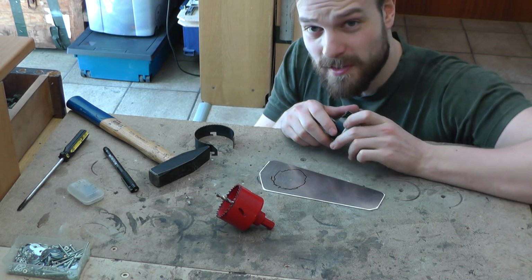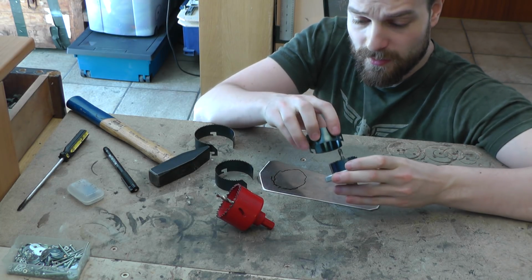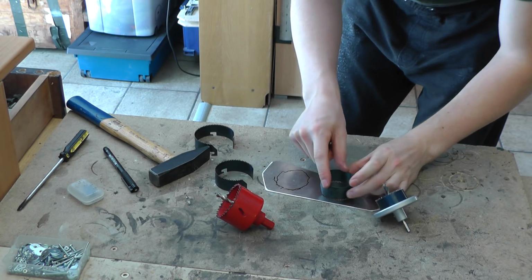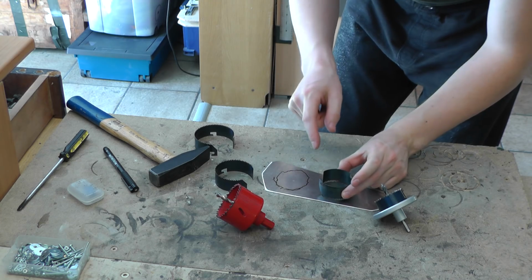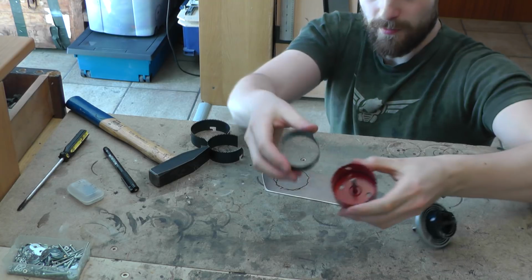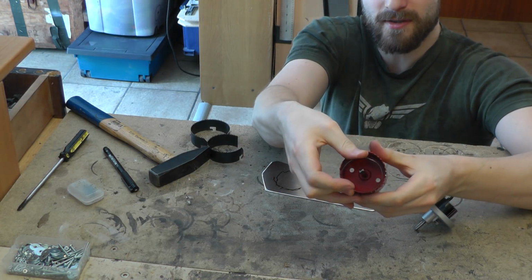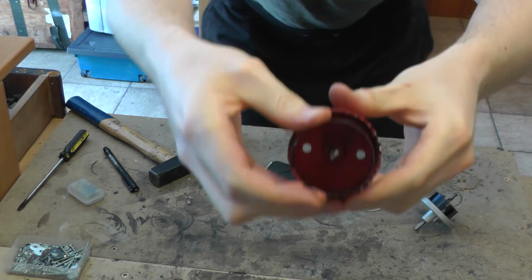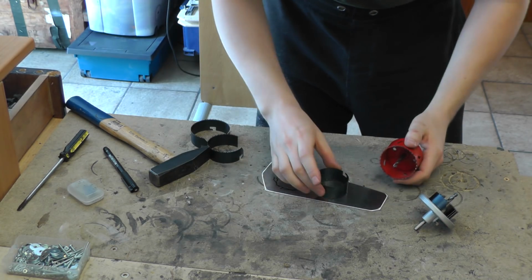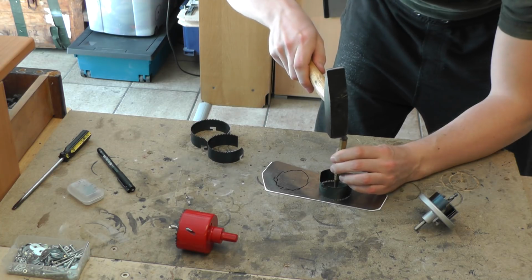And now let's pick the size of the second one. So it looks aesthetic. This might be it. Yeah, this one looks nice. So if you compare these two, well, it's gonna be compressed, so like this. A bit of a size contrast, but not too much. And around the center of it is our mark.